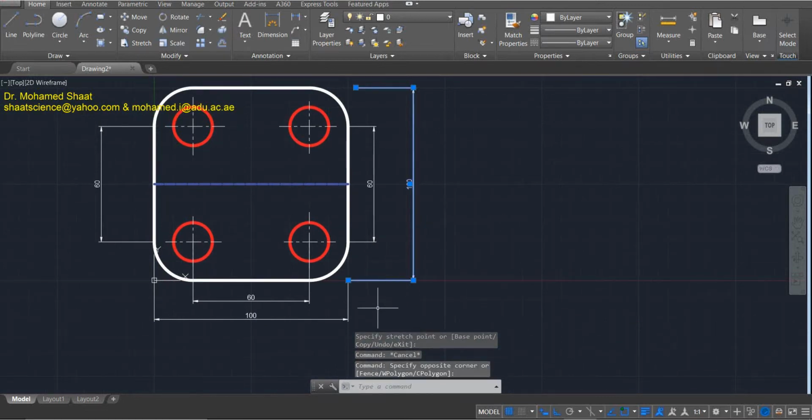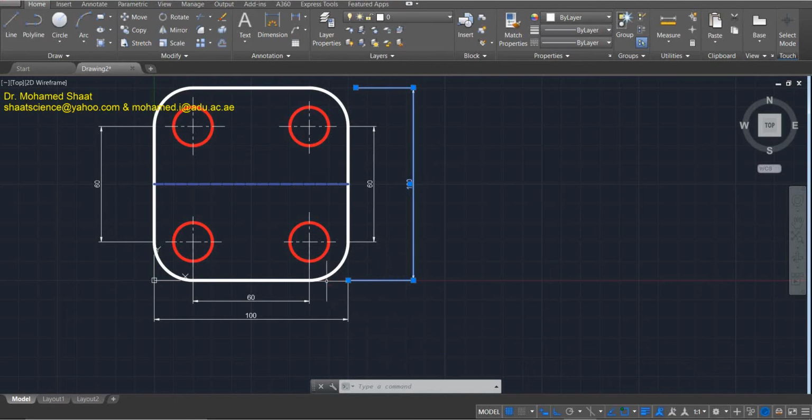This is according to the standard, that you don't have the dimension line or the extension line intersecting with the object itself. Right? But if you did it, nobody is going to ask you why you are doing it, and even AutoCAD is going to work perfectly, and you won't find any error, right? And many of the engineers don't care about these standard things. But according to the standard, as I said, it is not advised to have the extension line intersecting with the object. It should be represented as I am representing here.